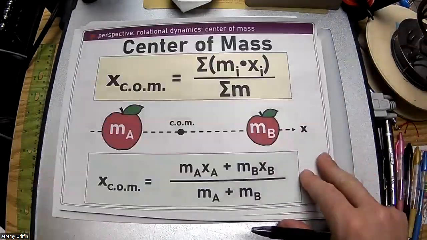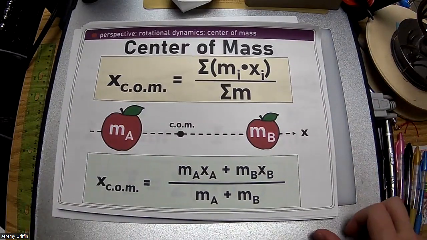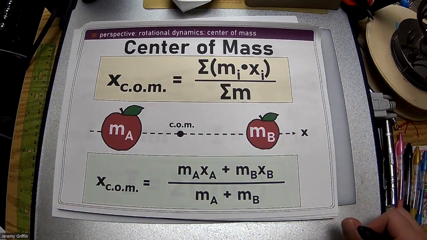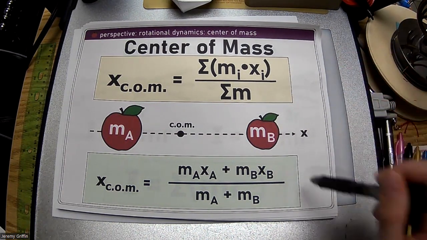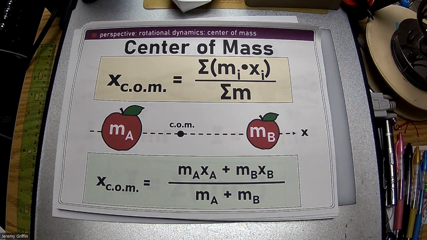Okay. All right. Let's look at just one real fast. Center of mass. AP is going to ask you a center of mass question, but they probably won't ask you to do this type of calculation. AP likes to keep center of mass questions conceptual. A lot of times it involves some kind of collision, and they just want you to recognize that the center of mass doesn't change given some collision.